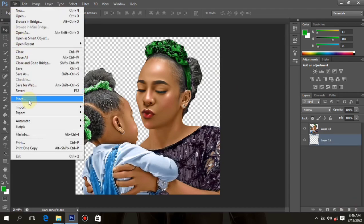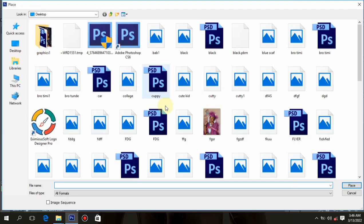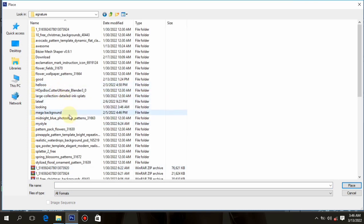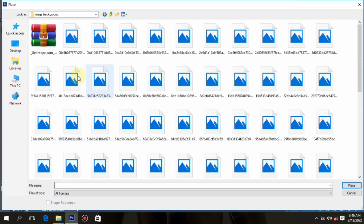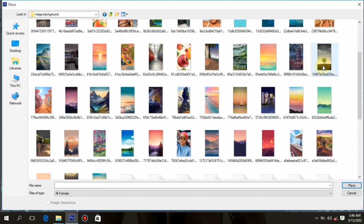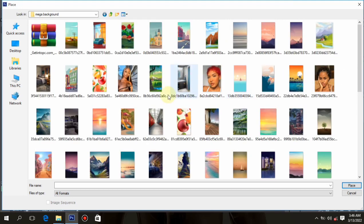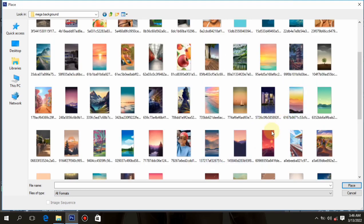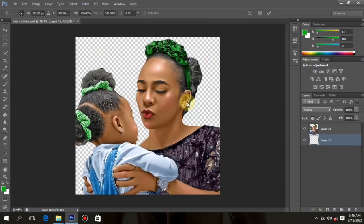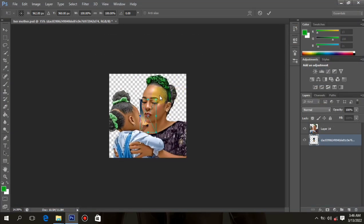So I'm going to place a background. The next thing that spoils our work is choosing a wrong background. Now you need to learn how to choose the right background for your paintings. When you have a sharp image, then you have to place a dull background to it to make your work come out. And once you have a dull painting, then you need a sharp background to make the work also come out. A dull background with a dull painting will never work well.